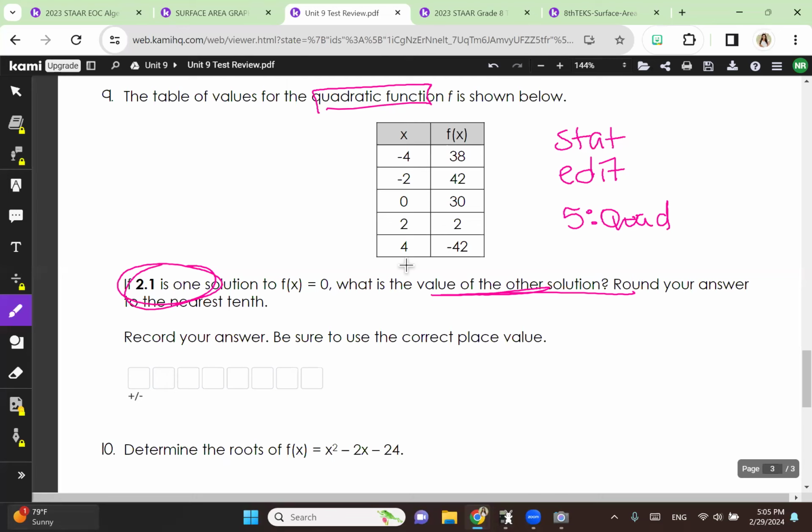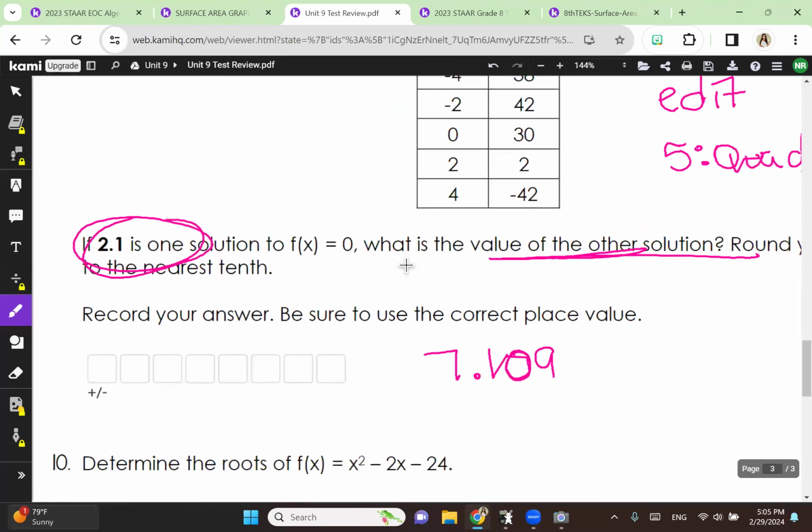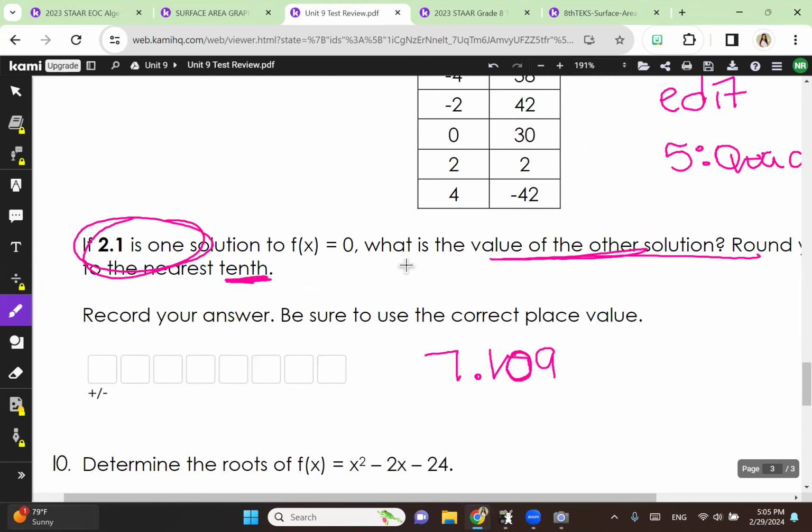And it says round your answer to, I got 7.1009. Okay. It says round to the nearest 10th. Think about this. If you're bad about place value, the number 10 has 1 0. So that means you only need one number after the decimal. So it would be 7.1 positive.